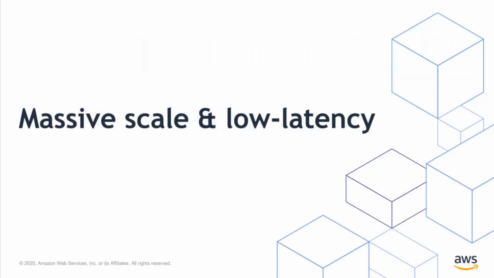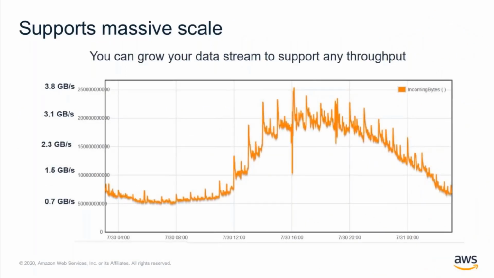Talking about scaling, one of the things that you would want to think about when you're looking at a technology is how scalable is this technology, right? And Kinesis Data Streams doesn't have any limits on how many shards you can have on a stream, so it can scale to a large amount of throughput. As an example, say you're launching a product and you expect a significant increase in throughput.